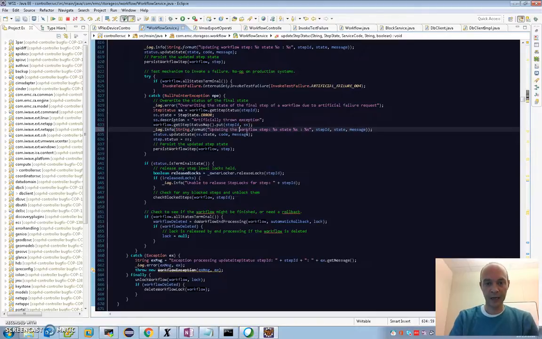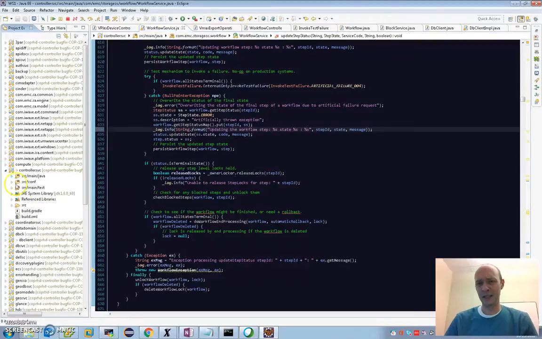Let's say updating the workflow. In the workflow service, this is part of controller service. The very first time I run this, when I bring up Eclipse, the key mapping isn't going to work properly, which is a defect, but that's okay. What you do is you open up the controller service, whatever service is associated with that file. This is the last time you need to know which service is associated with the file because Ant will take care of it for you from here on out.